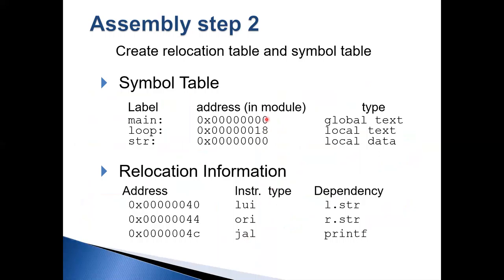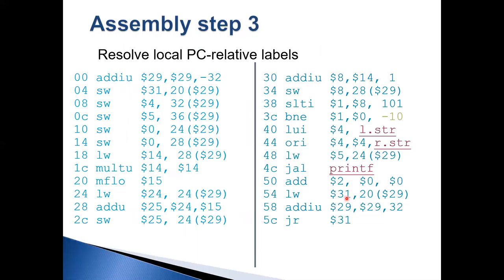Now I locate the address of those labels, and also the address of the instructions that I need to fix or complete later. Before translating to zeros and ones, first we convert the instructions into register numbers so that we can see them easily, and then we use the fields to construct the zeros and ones. For how to convert between MIPS instructions and zeros and ones, go back to lectures 13, 14, and 15. So you can see that I can update these register numbers and also the branch direction. I'm branching by negative 10.